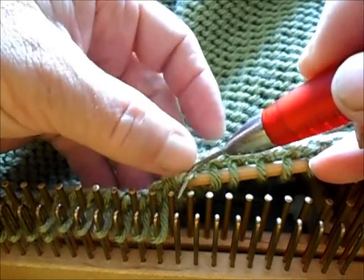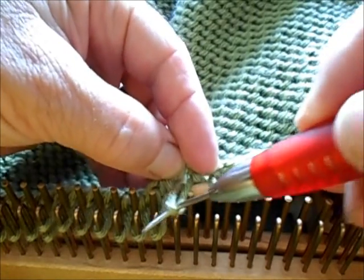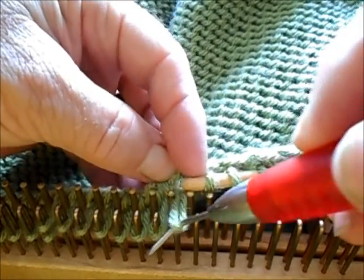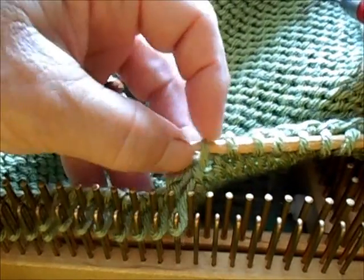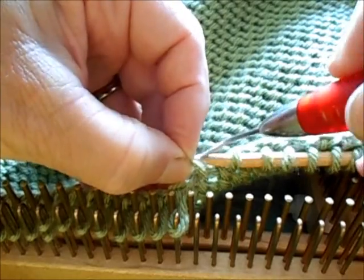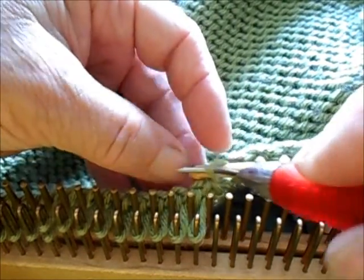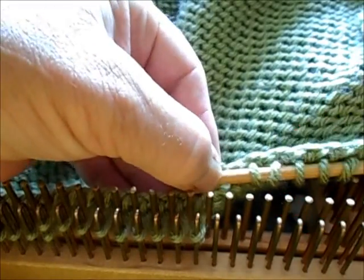One note about why we're doing this: it might seem as though you could hang this edge straight on the loom and then knit through from the loom. Theoretically, one can do so, but I usually find it too tight to hang very easily. So this is much easier.